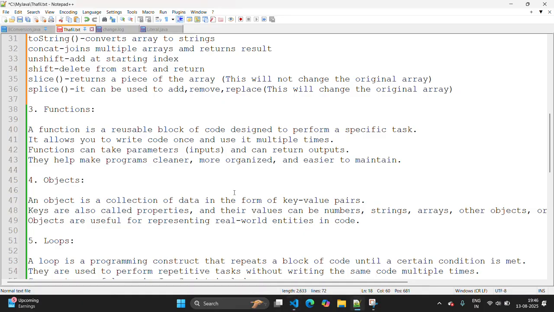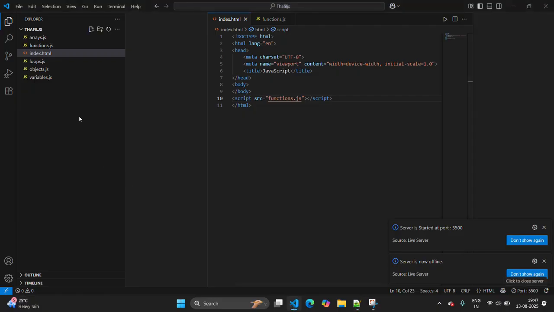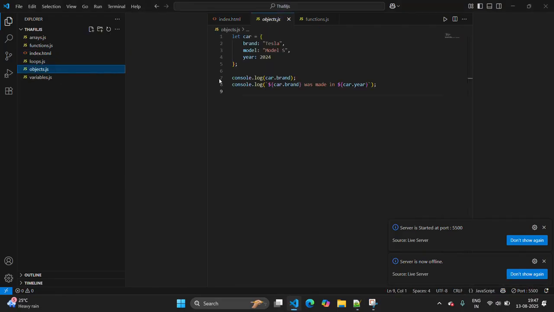Next, we'll see about objects. An object is a collection of data in the form of key value pairs. Keys are also called properties, and their values can be numbers, strings, arrays, or other objects. Objects are useful for representing real-world entities in code. Now let's see code about objects.